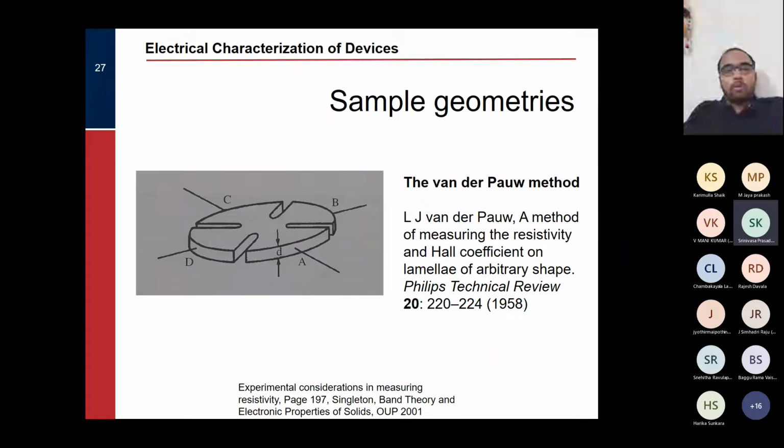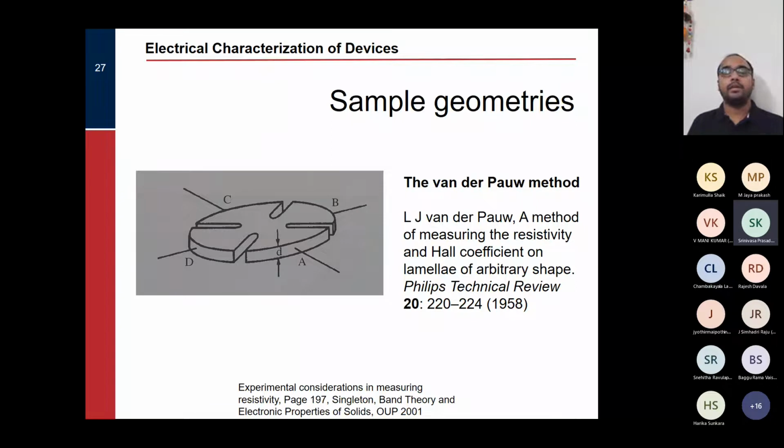So far we have talked about how you can measure resistivity accurately through DC and AC techniques, and how you can get some other useful information using the Hall bar kind of geometry. Now, what we have assumed so far is that the sample has a regular shape. This means the sample is quite symmetric, and both the contacts are identical to each other, etc. However, in reality, it can be the case that two contacts or two surfaces are not exactly identical. They can be different from each other, or the shape of the sample itself could be slightly irregular.